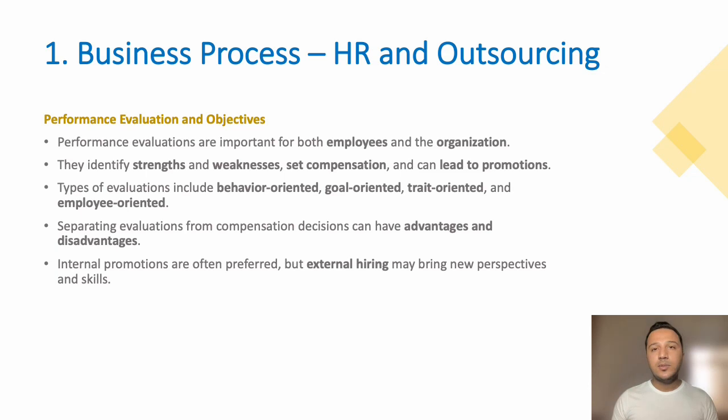Assessment could be in different forms. Behavioral assessment could happen, goal oriented, trait oriented, and employee orientation. But sometimes the company blends these kinds of assessment within one assessment, and at times they have separate assessments, separate ways of evaluating employees. Each assessment has its own pros and cons. It is limited to that type of assessment, but to get the best out of everything, you try to evaluate an employee in 360 degrees, which means in different ways.